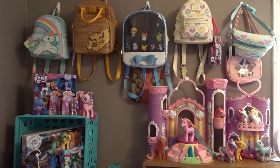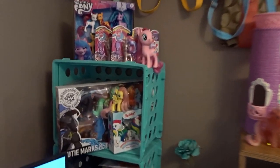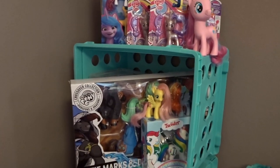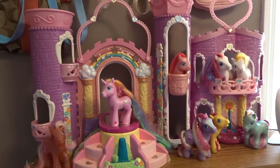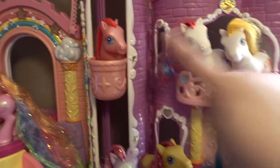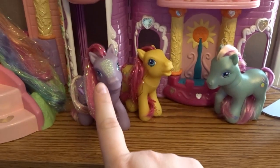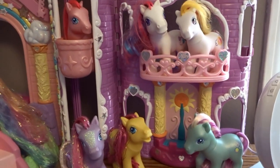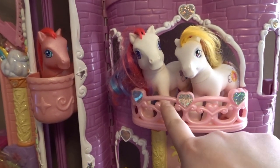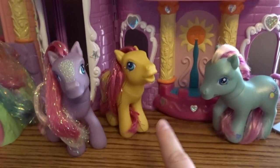Here is my little collector nook in our temporary bedroom. Off to the left-hand side is where I have some of my G4 and G5 items — not all that I have, some are in storage, these are just my favorite pieces. And over here is where I put the castle. On this side we have Sunny Days, Princess Peppermint, Blue Banjo, Hi Haku, and Pretty Parasol, which are from a different lot I got before the pandemic. From the lot I just unboxed, we have Bowtie up here — her hair still needs some help — and then Flippity Flop.